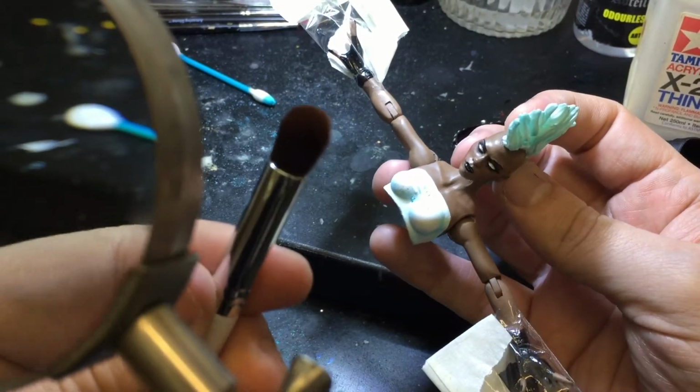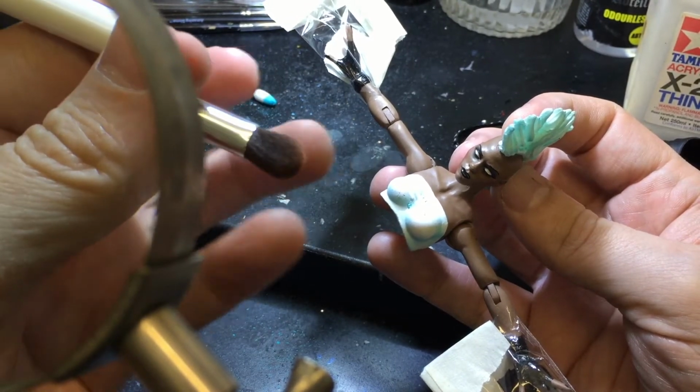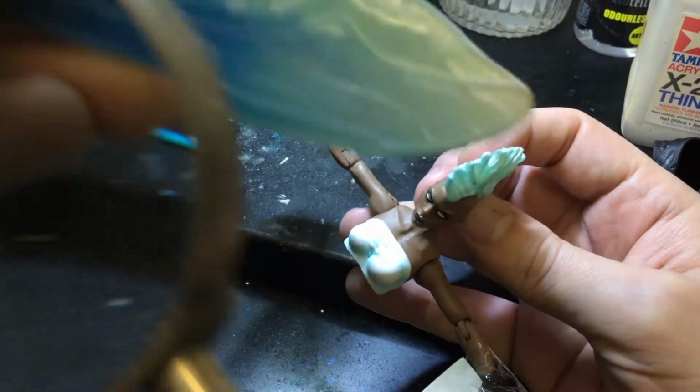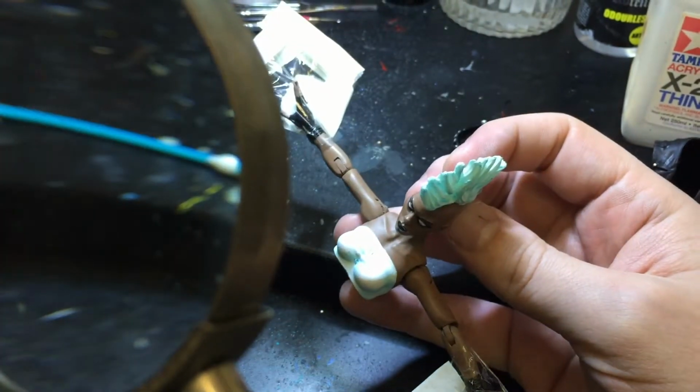These brushes are like what women use for makeup, and these are perfect for oils when you want to blend. And it comes out beautiful. It comes out like this. See? So you see the fading?